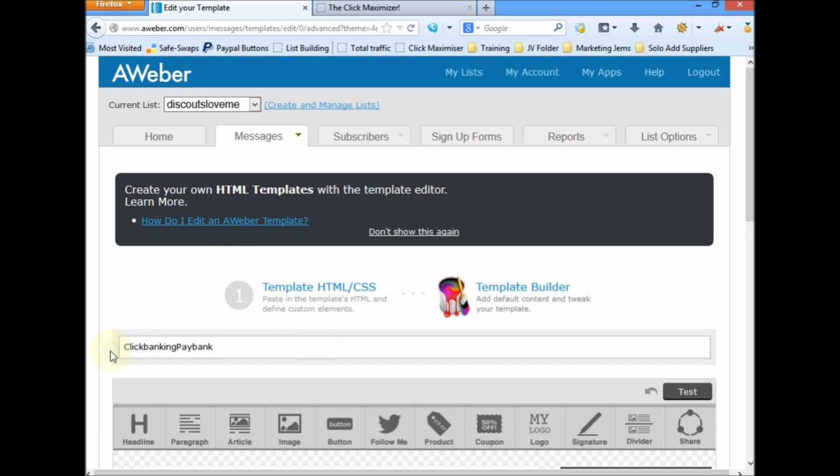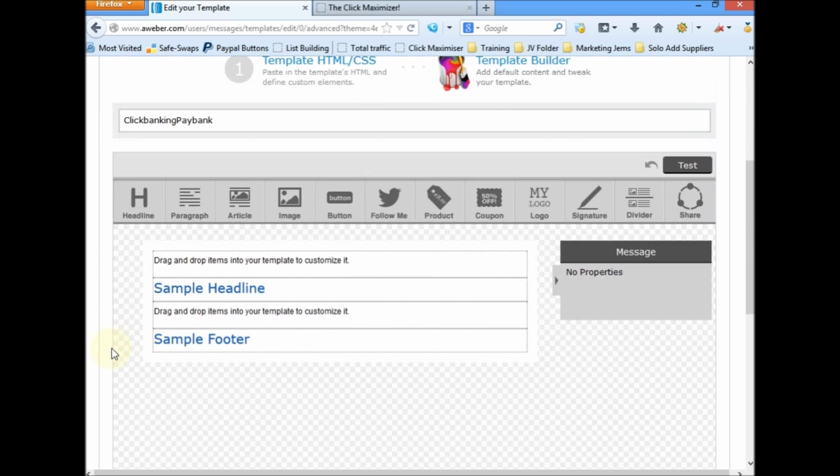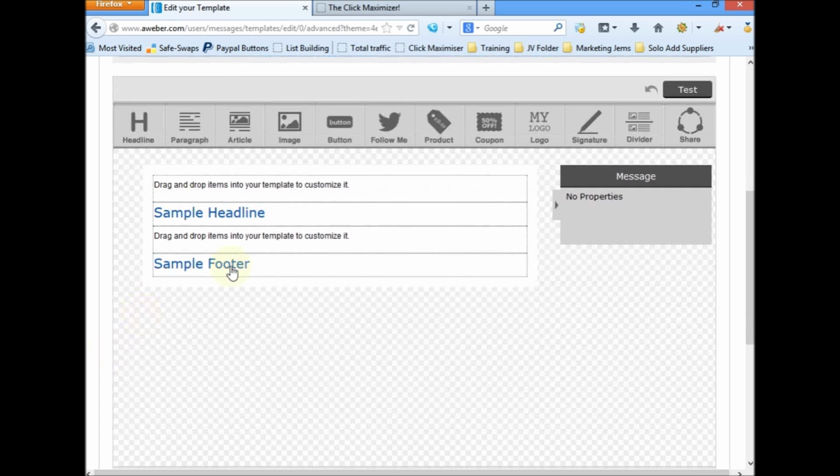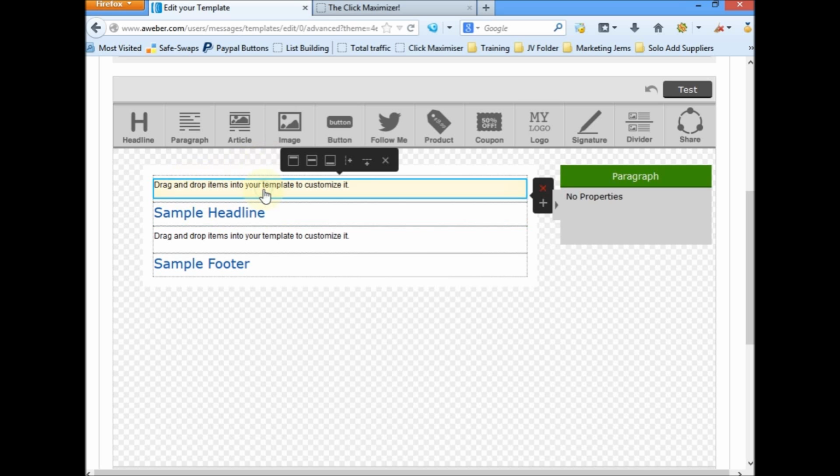Now you'll get a template already populated, and what I usually do is remove some of the lines that I don't like. I click on it, go to the X, and it's gone.